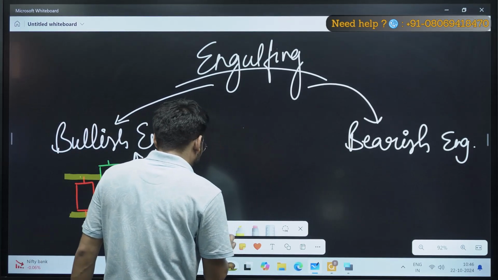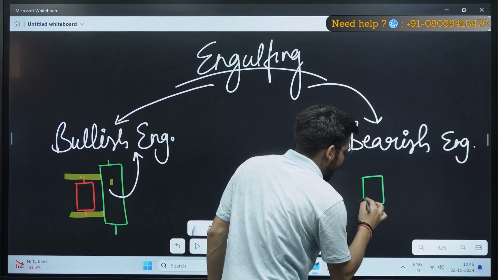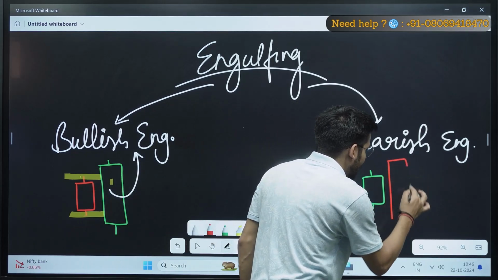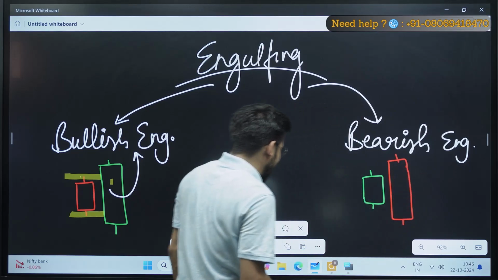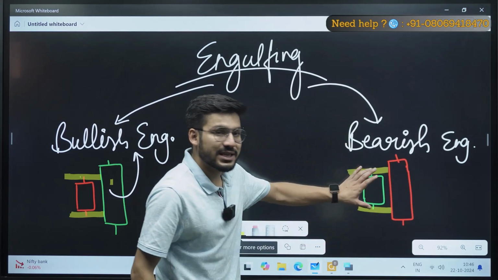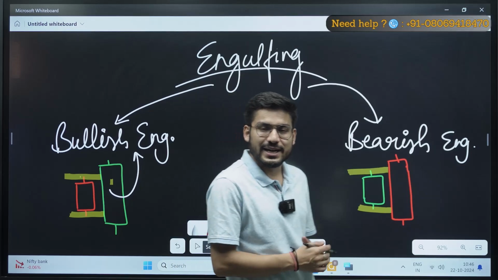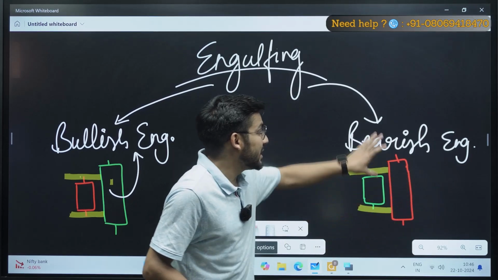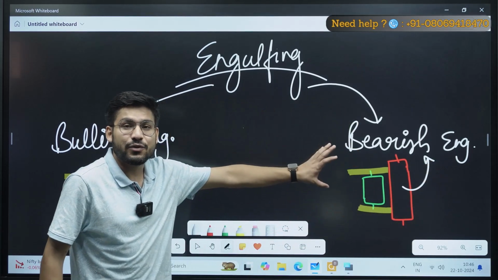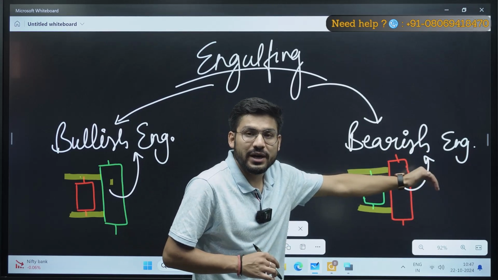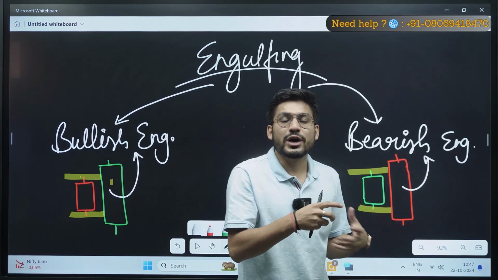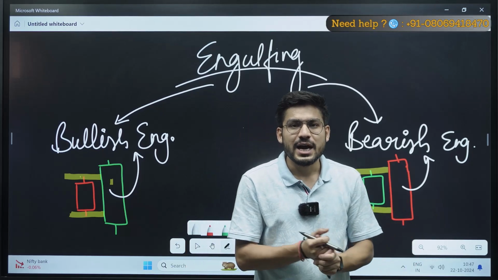Similarly, suppose there is a green candle like this, and after this green candle there is a red candle like this. This red candle is completely engulfing the previous green candle, or you can say the previous green candle is between the open and close of my red candle. That is the time when there will be a bearish engulfing candle. It will show you that from here there will be a trend, or momentum, in the negative direction. So you can go and sell, or you can go and buy a put. I hope the concept is clear.